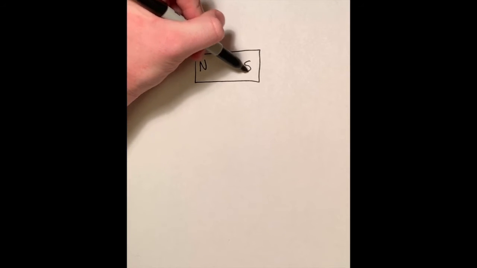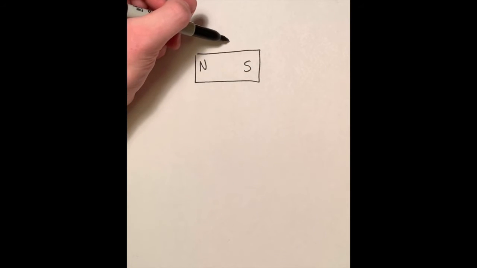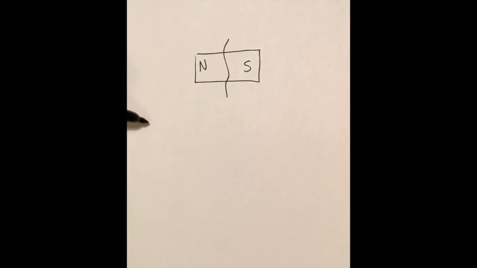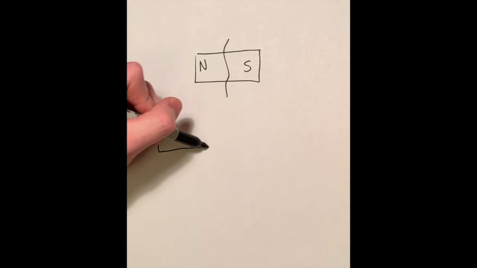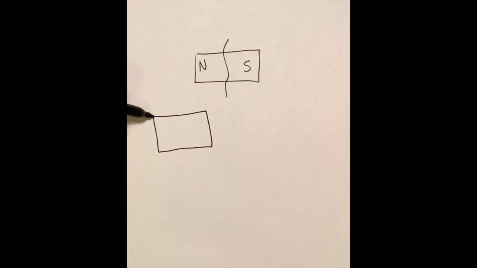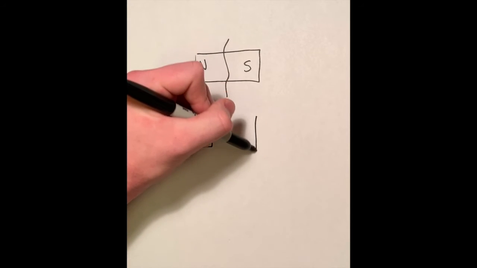Just a bit ago, I mentioned briefly that splitting a magnet in half would create two magnets and not two monopoles. I just wanted to take a moment and explain some more about that. Monopoles don't exist, or at least they have not been observed. What we do observe is that splitting a magnet in half gives us two magnets. To have a monopole would be like breaking a magnet in half and ending up with an isolated north pole on one half and an isolated south pole on the other.